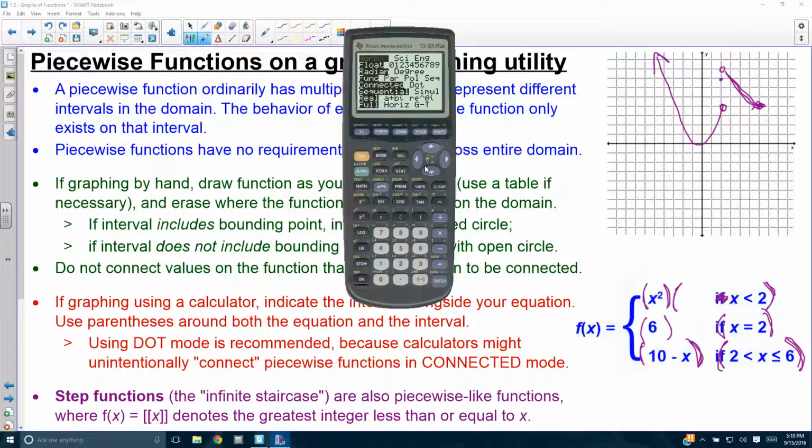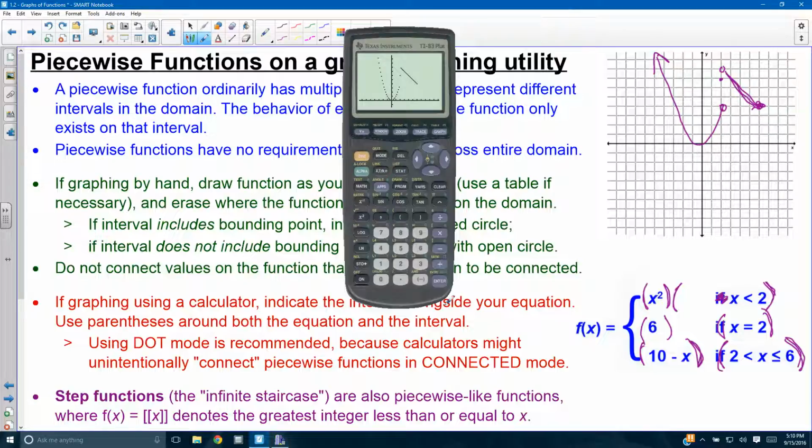So mode, go back to dot mode, and make sure that when you do that, it will graph just the dots. It's unfortunate to see them as dots, but it kind of looks cool too. So it shows all of these things as one. Yeah, right there. But anyway, they don't connect this way. This is how you graph piecewise functions using a graphing utility in that sense. That's it. So anyway, you could evaluate x at -2 and such. You just have to use the graph they use.